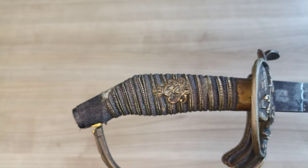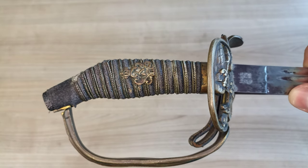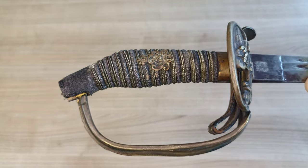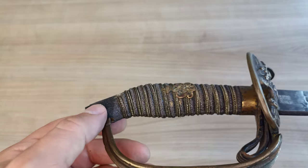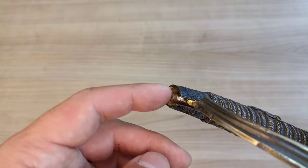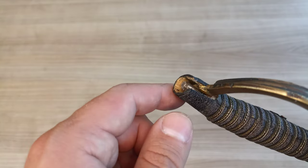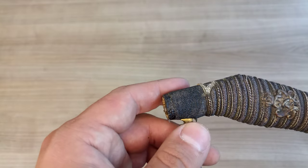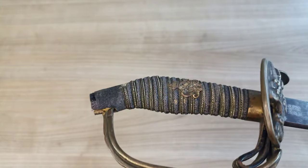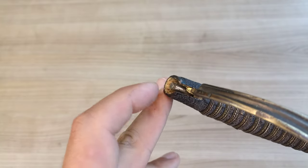Now the first obstacle is removing the grip. In my case, everything — this whole hilt assembly — was so tightly connected that it was really impossible to have any play in it. I tried moving the blade, I tried wobbling it around, hoping to dislodge it, but it did not work. What I had to do in the end was use a thick piece of leather and a metal punch — a piece of metal like this — and I hammered on it, making sure not to give extremely heavy blows. That eventually dislodged the tang from the grip, but it took quite some time.